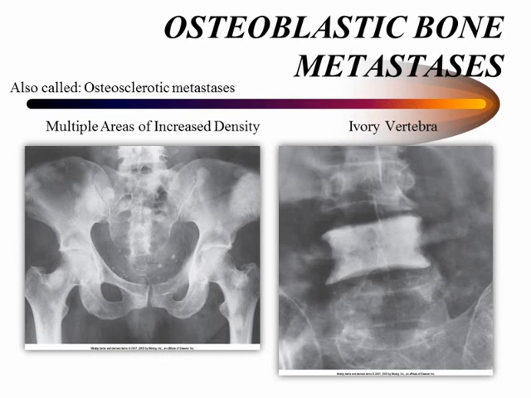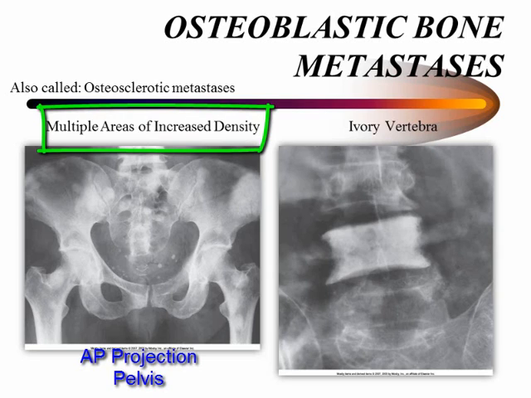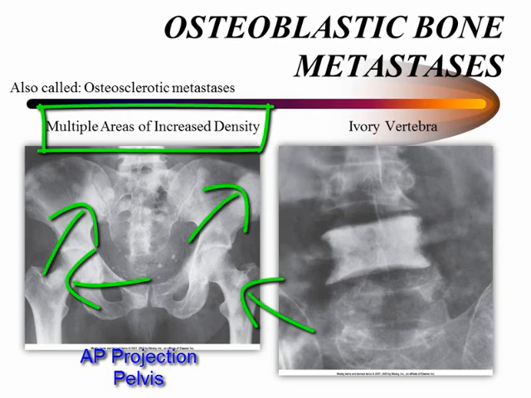Osteoblastic bone metastases are the opposite of osteolytic. Osteoblastic refers to slow growth in a neoplasm that allowed for proliferation of reactive bone. There is increased tissue density or bone density in this case. In the AP projection of the pelvis, there are multiple areas of increased density involving the pelvis and proximal femurs, representing metastases from carcinoma of the urinary bladder.